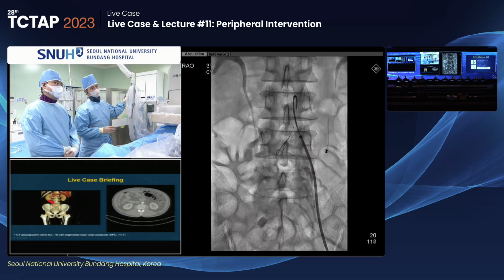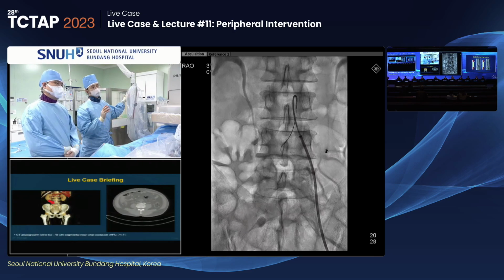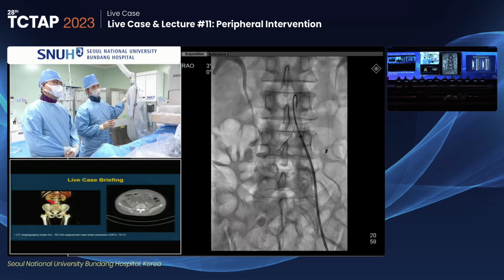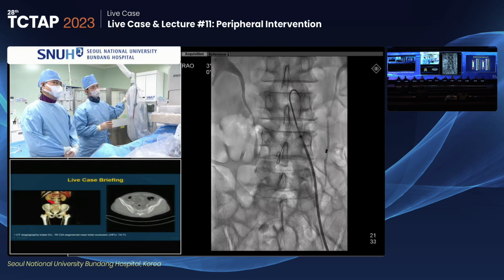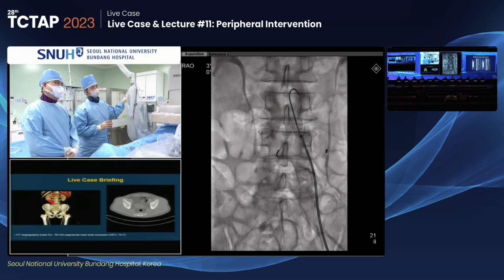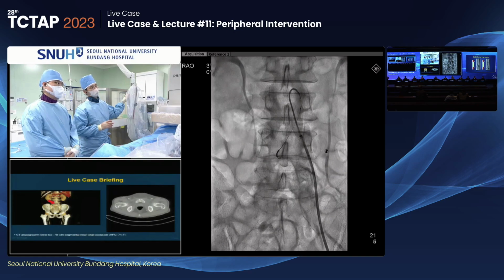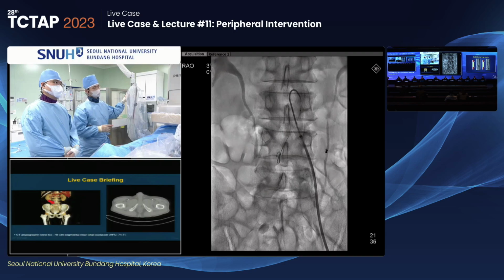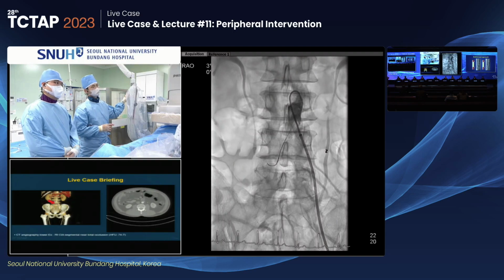If I use this Gladius wire, 3 gram tip load, and then I advance the CXI, I think the loop touched the distal stump, and I check the angiography here.